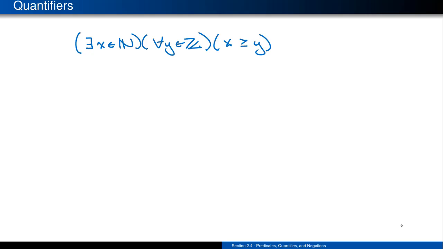All right, so in this next example, we're again going to be looking at one of these really big overall statements, and there's going to be a whole bunch of different types of quantifiers all coming into play. So there's a couple little things that have changed in this one compared to that last example. The first of which is that I have this giant there exists out in front.